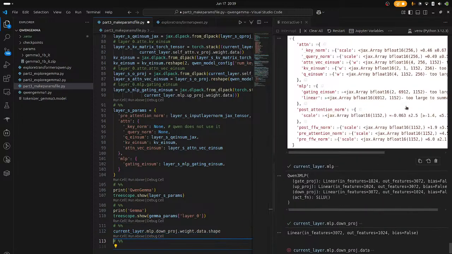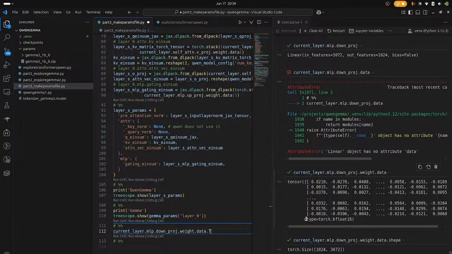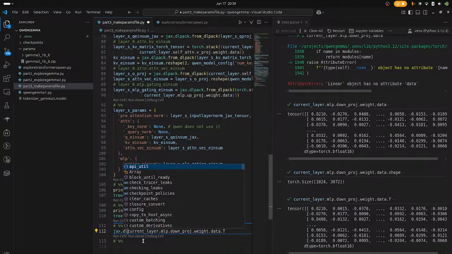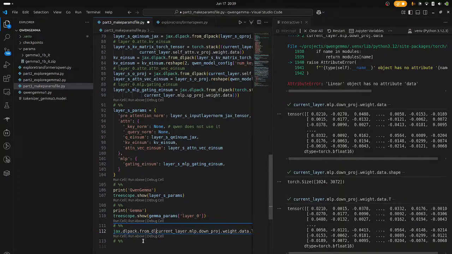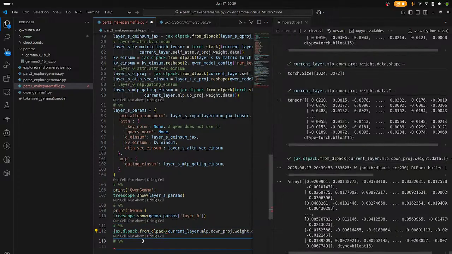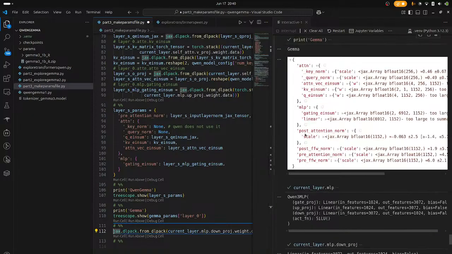No, it should be transposed to have the big one first, like that, and then we will say jax.dlpack.from_dlpack, and then we will have that being called the linear.